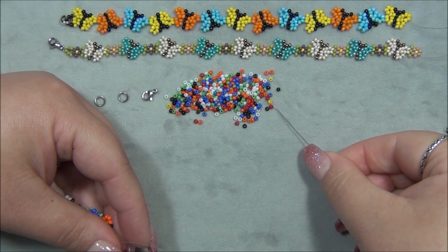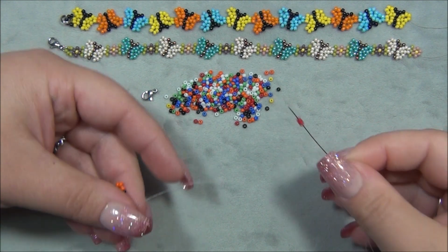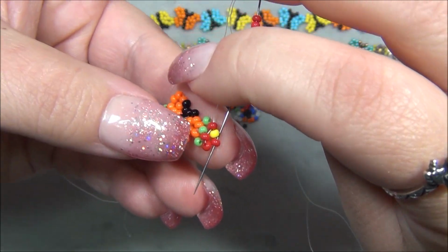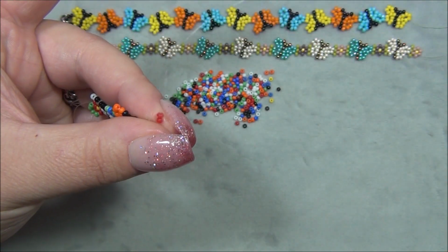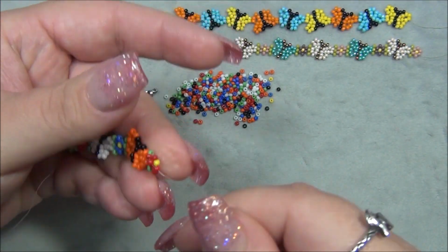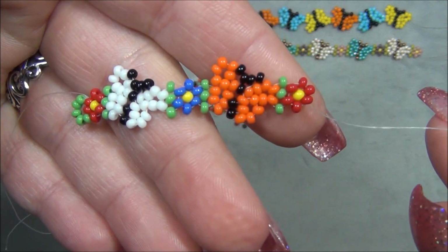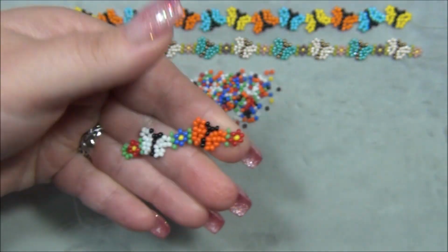Two reds again. One, two. Go down through this one. It's sticking out. It's saying, hey, go for me, to complete a circle that looks like a little red flower. Like that. We have to do green.